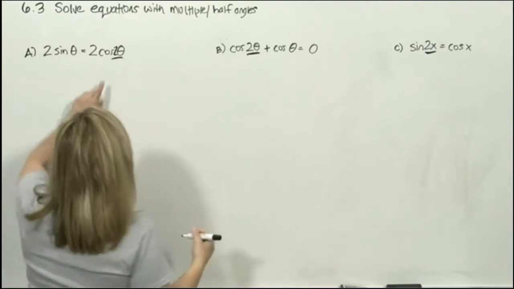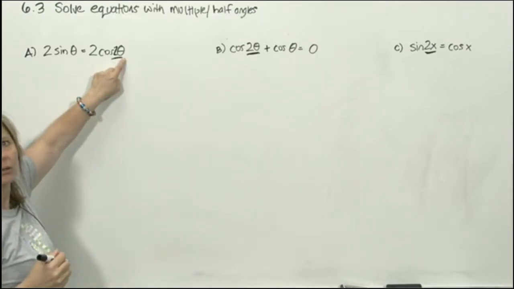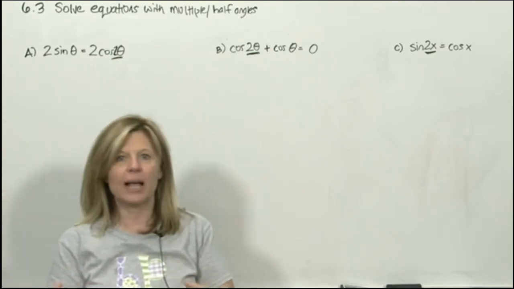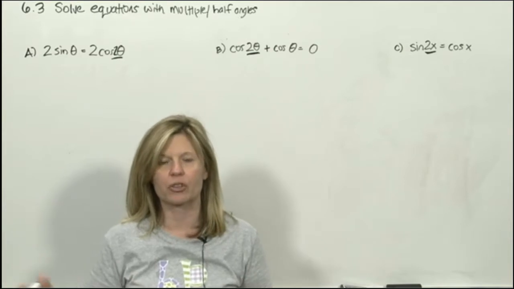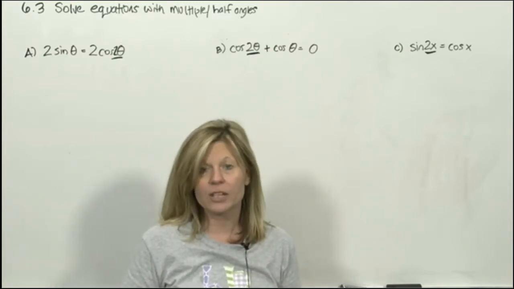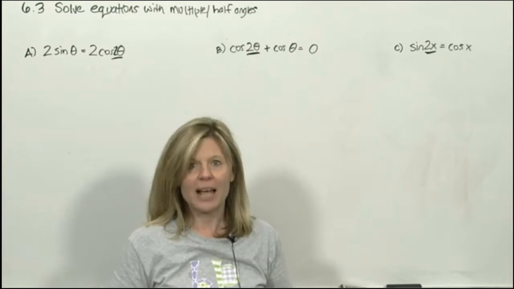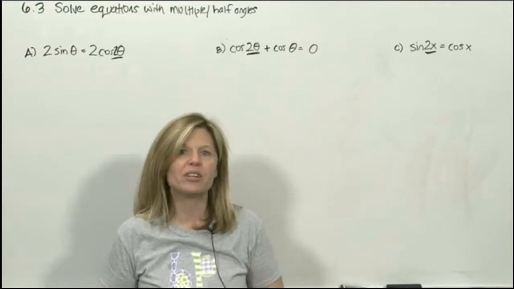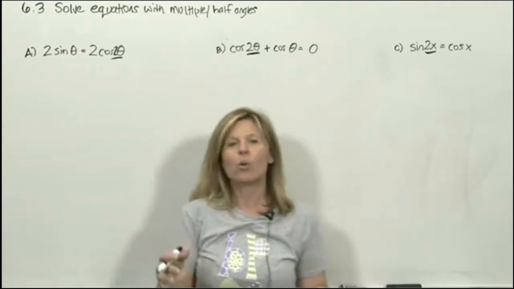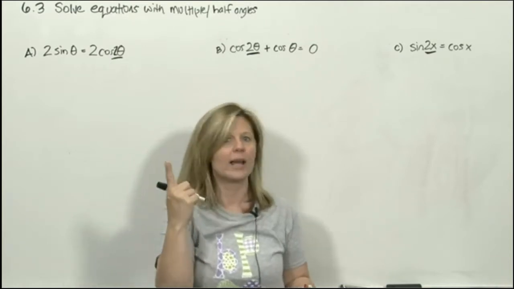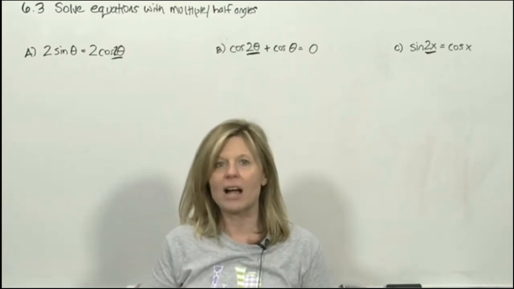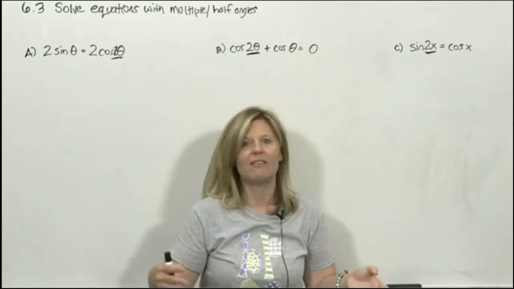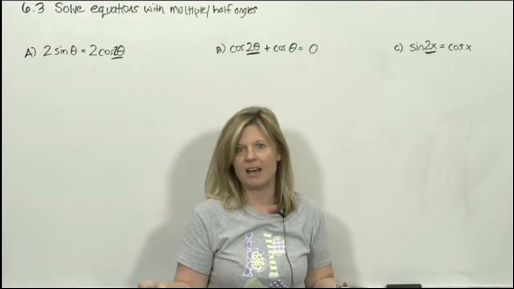Well, we cannot just take that 2 away from that angle. Okay? That's connected. That is the angle. So our job is going to be, how do we make a double angle just become a simple angle, x or theta? Well, think about what we learned in chapter 5. Double angles have identities, properties, rules that they equal. So the first method to deal with this kind of equation, an equation that has an angle that's not just singular, 1x or 1 theta, is to use one of your identities to substitute in. And just like in chapter 5, in this chapter, yes, you'll still have that list of all those double angles and half angles.